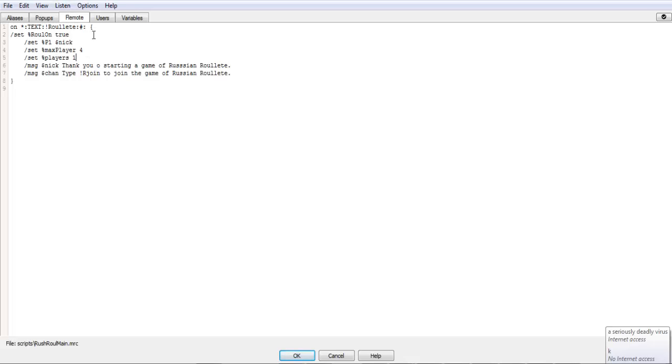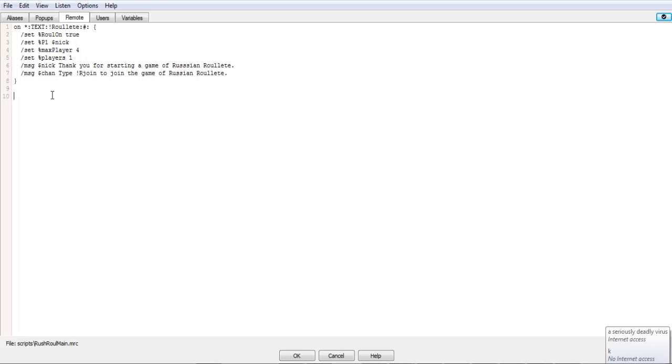So what that's going to do, to go through this: someone types in roulette, it's going to turn it on, set player 1 to whoever activated it, the max players is 4. Now how many players there are, it's going to set that to 1, and then messages the person who activated it saying thank you for starting the game, and then telling everyone to type rjoin to join the game.